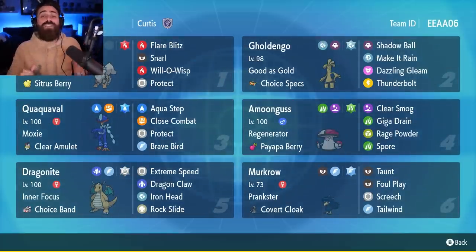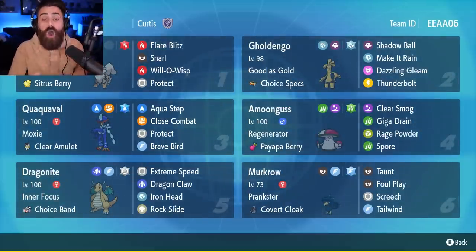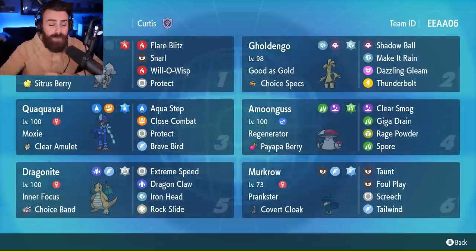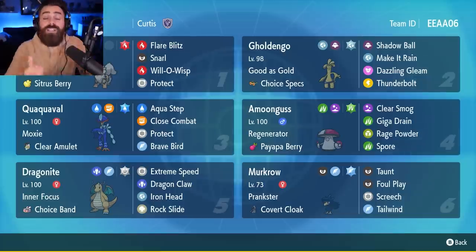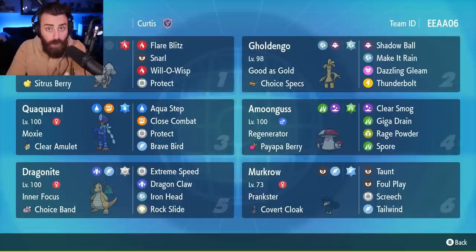Now, I won't be doing live damage calcs today, so I'm going to be doing a lot of guessing, which should lead to some shenanigans, but I'm hoping we see a lot of Screech into Aqua Step to catch my opponent completely off guard. The rest of the moveset is pretty standard though. Hey, you can't Taunt other Murkrows, all right? I know this. I misspoke.